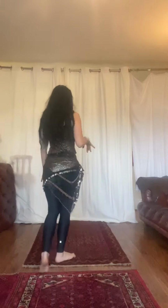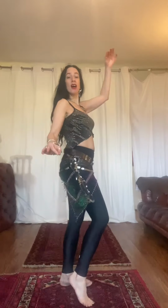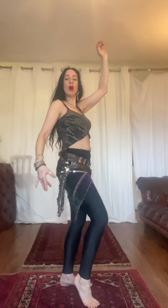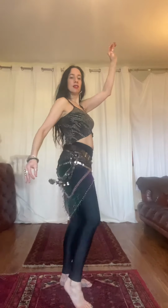Take a little walk for four. One and two and three and four. Bring the arms over and we're going to end here. Little shoulder shimmy. Other side, arms up, other one framing. One, two. Then we're going to do our arms and we're going to use the same arm and the same leg. Three, four. One, two, three, four.